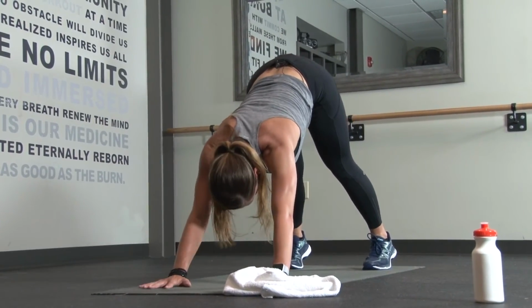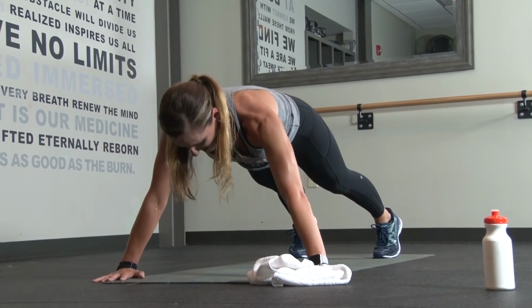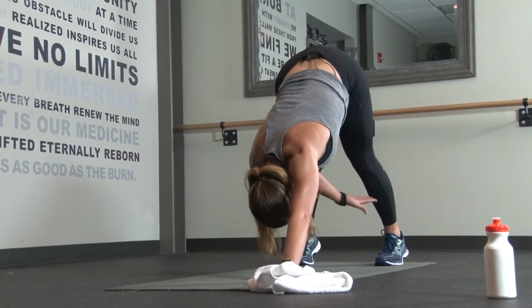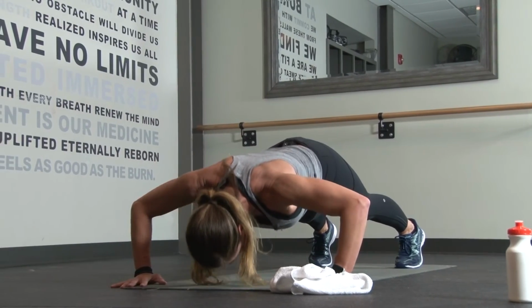Reach through, dynamic flexibility and core, reach through. Walking it out, I'm gonna widen my hands out for the push-up. Good, pressing back, down dog. Nice, reach through. So we really are getting many components here. We're getting a little strength and a little flexibility.